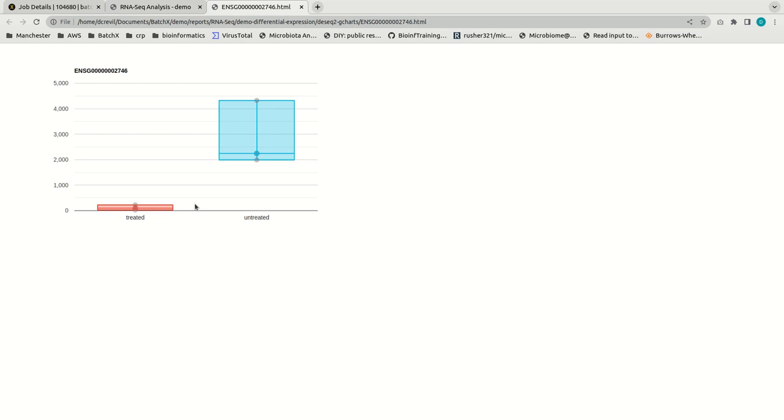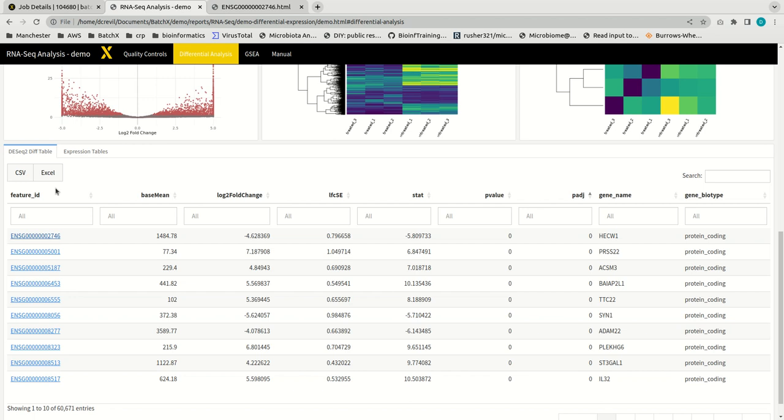If we click here, this will take us to this plot, and we can see that all the samples classified as treated have a very low expression compared to the samples that are classified as untreated, right? So this is a gene that might be interesting for us because there's a very different expression between both conditions, right? All of this is an analysis that is being carried out per gene, right?